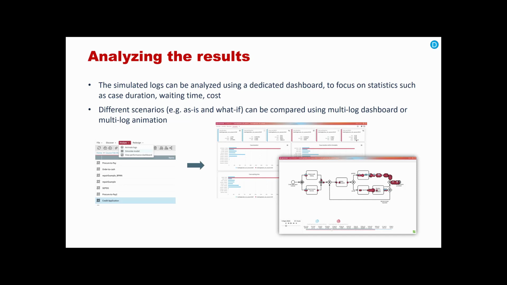is completely simulated. It's not the result of real stuff, it's the result of random number generation according to the parameters that I have defined. Notwithstanding that, it is a log, and I can use any process mining technique to analyze it. I can automatically discover a process model out of a simulation log, enhance it with performance characteristics, animate the process model against that event log, and I can derive a bunch of dashboards.